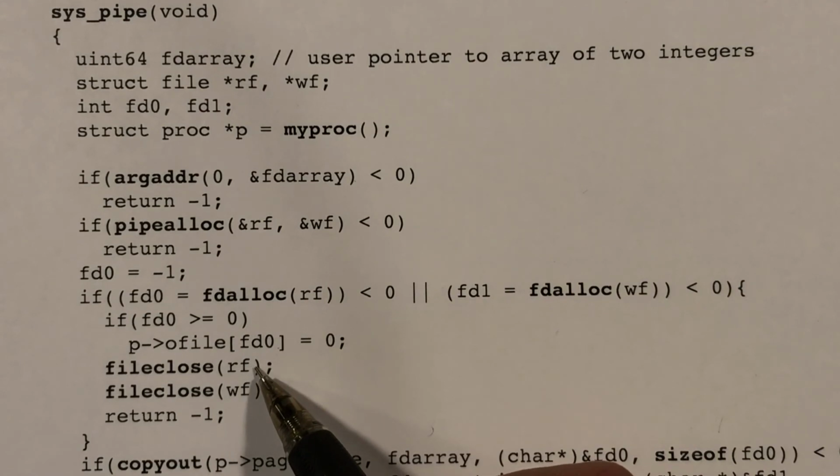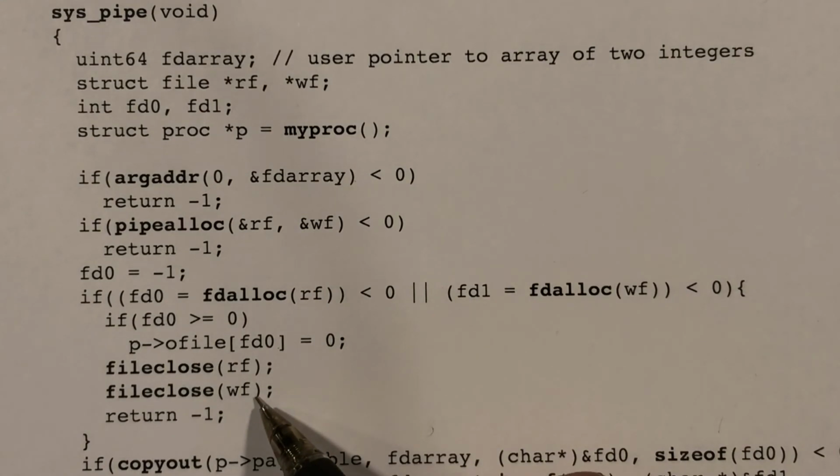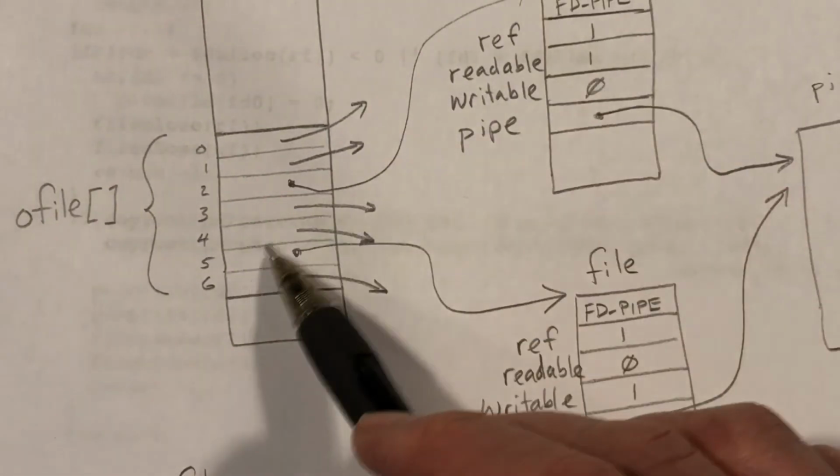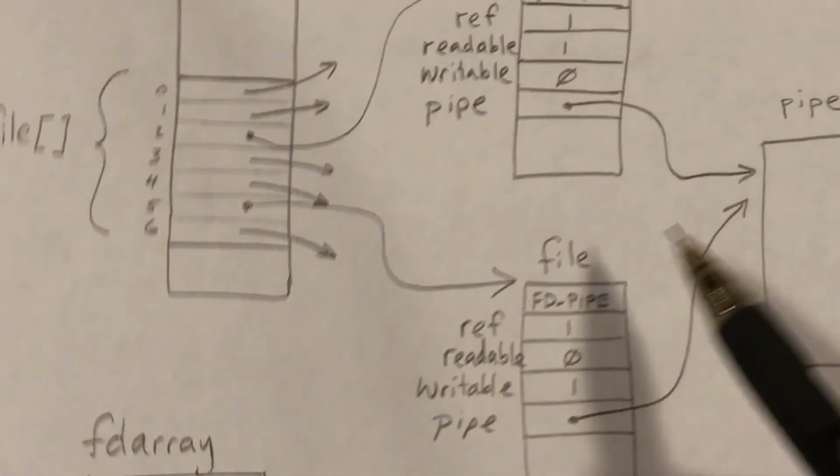And if it's the last pointer to that pipe structure, it will free up the pipe structure itself. So on the second call to fileclose, we close the last end of the pipe, and that will free the pipe structure as well. Then we return -1.